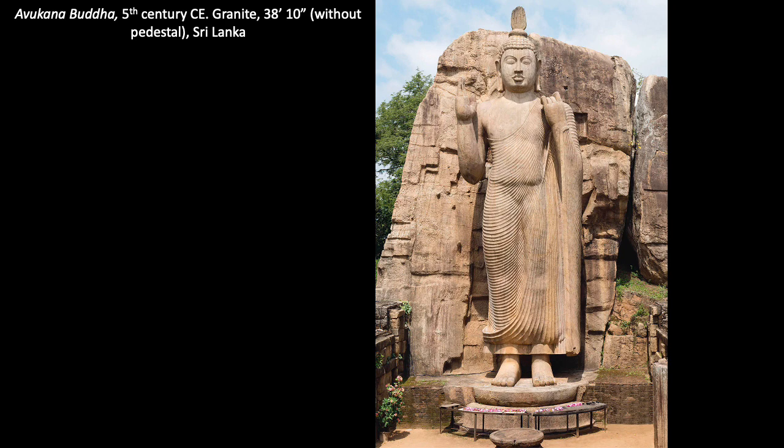One of the largest and most famous subtractive sculptures in the world is the Aukana Buddha in Sri Lanka, which was executed in the 5th century as this enormous carved granite sculpture. The sculptors who worked on this had to be careful to remove stone with the knowledge that they could not repair mistakes. Notice how the sculpture is still attached to the natural rock face here. However, the lotus pedestal below its feet was carved independently and placed beneath it after its completion.